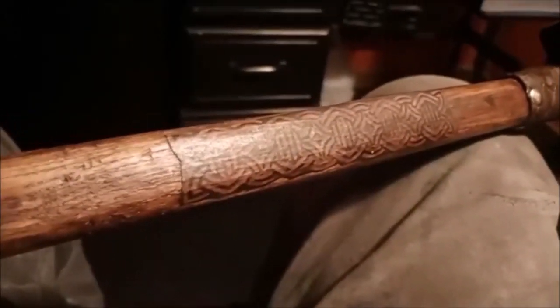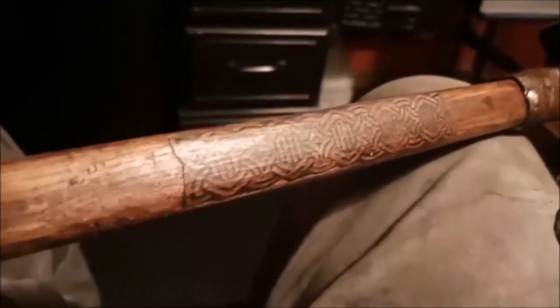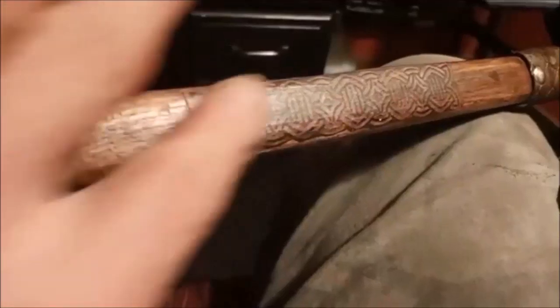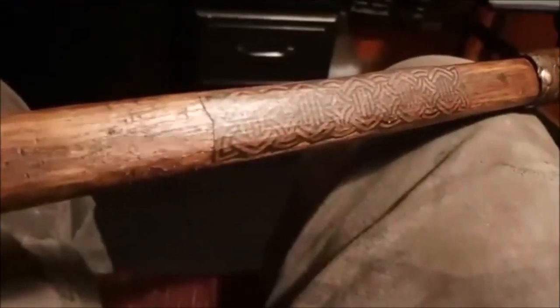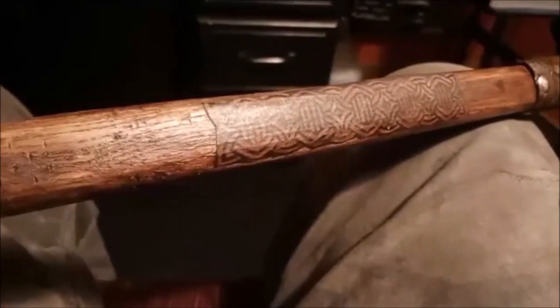I had used a foam brush, which has a tendency to puddle, and try to get it feathered out a little better. The decals are simply, just so you know, let me see if I get a better picture there. There we go. That's Viking, what they call knotwork. It's just paper printed out, and then it's glued down, and then you just put your sealer over it. So it makes a pretty nice decal.